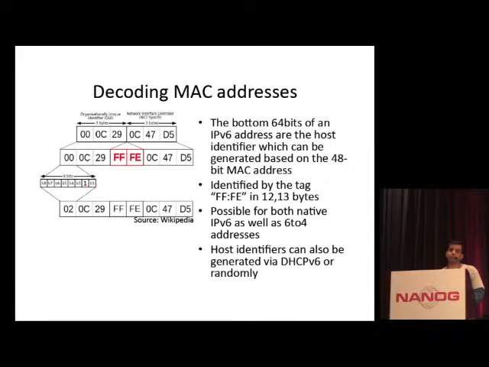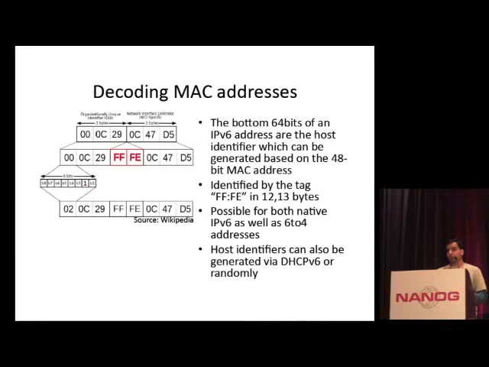And the last bit of information that's also encoded in an IPv6 address is the MAC address. The last 64 bits can be used to represent an interface identifier. And in some cases, that interface identifier is generated from the MAC address. The Ethernet MAC address is 48 bits. So they do something called EUI-64 expansion to convert it into a 64-bit address. Now, what happens in that process is that there's a telltale tag that you can look for, FFFE, right in the middle, which will identify that it is an EUI-64 address.